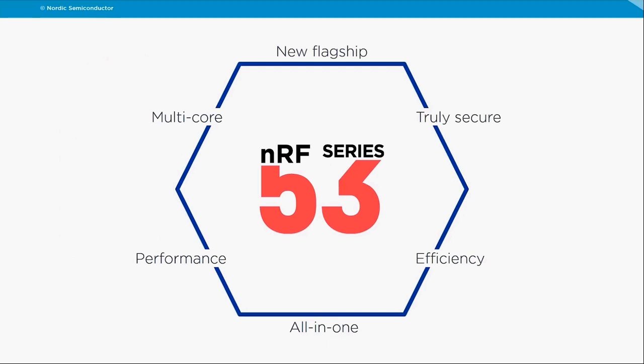The nRF5340 is our first multi-core device on the short-range wireless side, opening up many new possibilities when it comes to flexibility, performance and efficiency. A specific piece of code can run very efficiently or very fast depending on its requirements. It's a truly secure SoC, taking security to the next level by supporting trusted execution, root of trust, and secure key storage.